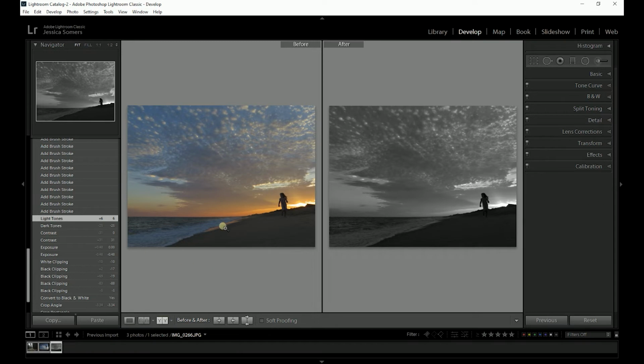And we've got the surf, which is bright. Our eyes tend to go to the brightest point first. And I like that this is a leading line into the photo that brings us to the action, which is the little girl running down the beach. Now she has the sunset behind her, which is also bright, so that also helps to draw us to her.